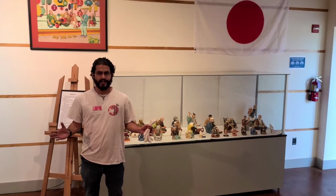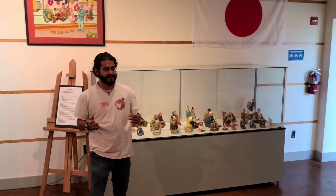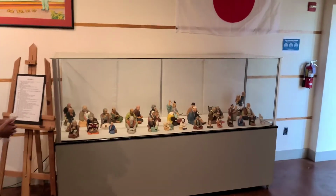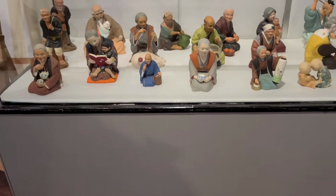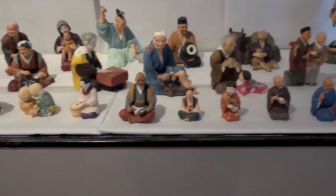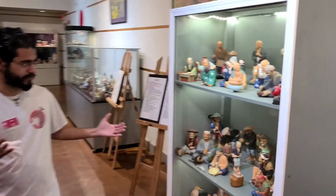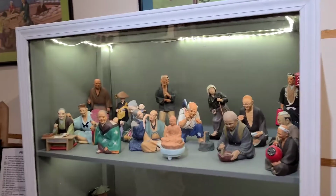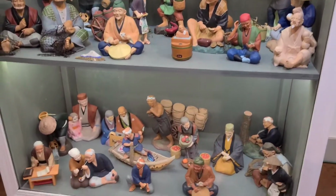So, what is Hakata? Where did it come from? What are the purposes? I'm glad you asked. So, Hakata go back to about the 17th century. Some documents of research put it back even beforehand, but the Hakata practice itself, mainly 17th century. And this is mainly a family. It is their talent, it is their trait, it is what they do. So, in the region of Fukuoka in Japan, in the village of Hakata, you will find the family that makes them. And in today's time, there's about 100 Hakata makers left in the world.